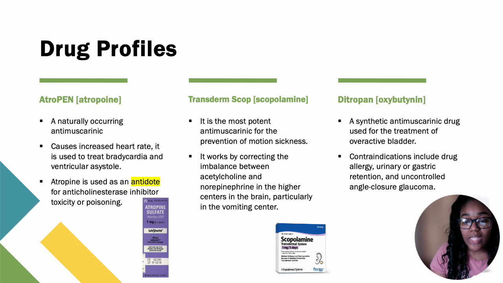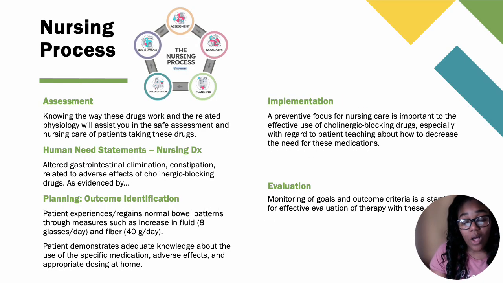So as far as your contraindications, you want to avoid using these medications in people with known drug allergies, urinary or gastric retention, and uncontrolled angle closure glaucoma or hypertension. As always, we learn about our drugs because we want to complete the nursing process. So again, you're going to do a full physical head-to-toe assessment. You're going to get your vital signs on your patients, and knowing the way these drugs work related to the physical assessment piece that you have for your patients will end up being a more safe environment for not only the patient, but also it'll help protect you as the nurse because of your assessment piece.